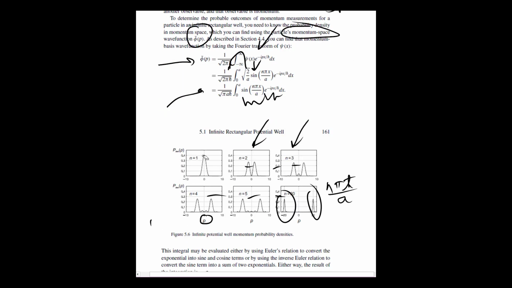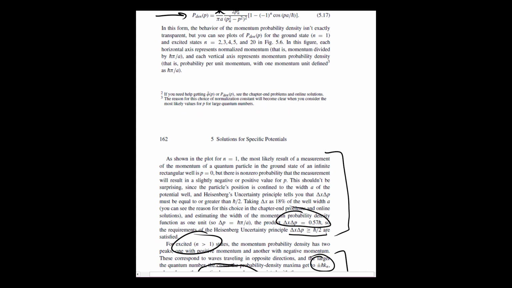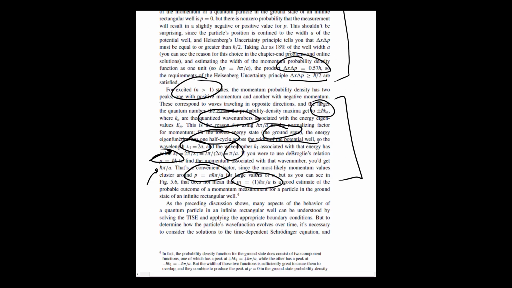I'll clean this up so you can see. This state really does have two peaks within it, if you will, two components. There's one and there's another. One is at minus h bar pi over a, the other is at plus h bar pi over a, but they're so close together that they overlap and produce the function you see here. Once those two peaks get farther apart, as they do even in the first excited state, you can see the individual peaks and the overlap is minimized. But this is one reason you cannot just blindly use p is equal to h bar k for the momentum of a particle in the infinite rectangular potential well.